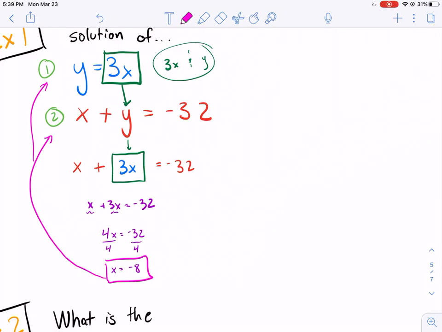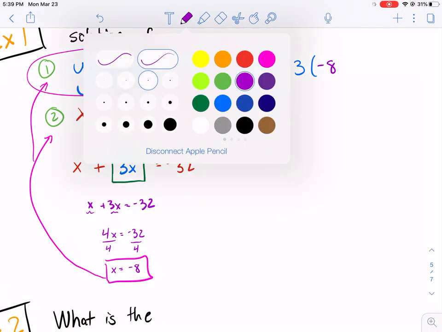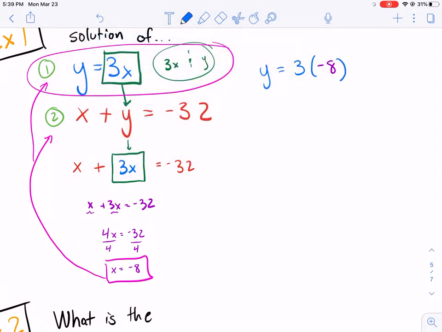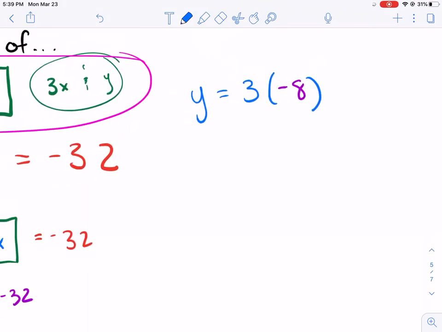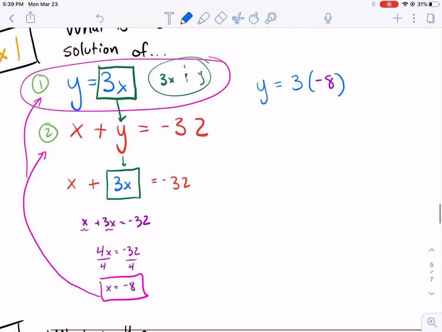And to me, it's going to look like it's going to be easy to solve for number 1. Again, this is some strategy, and the more you do it, the more you'll know which one's the better choice. So I'm going to go ahead and solve for number 1 once I plug in the value of x. Would you be wrong by plugging into 2? No, you would not be wrong, but you might spend a little bit more time. It's all kind of your preference, and once you do this enough, you'll have some experience and know which ones are good ways to do it, which ones might take a little bit longer. But you wouldn't be wrong plugging it into either 1 or 2, okay?